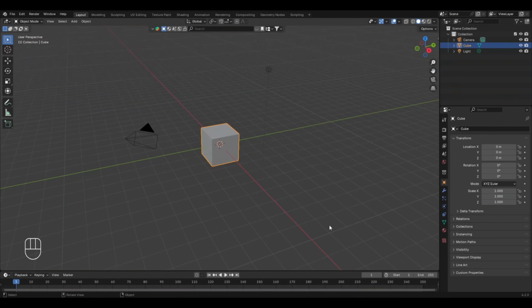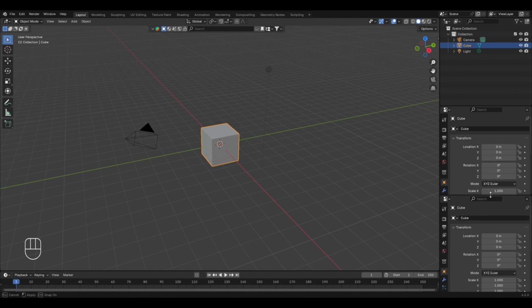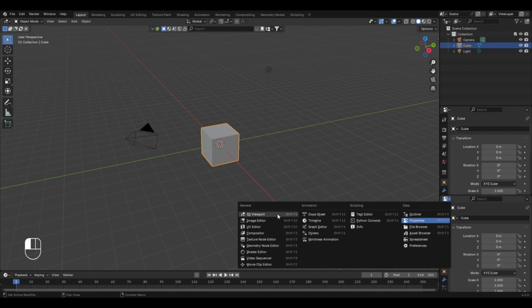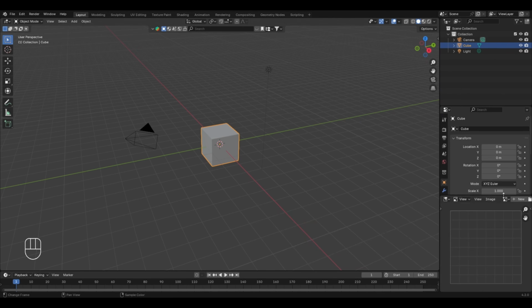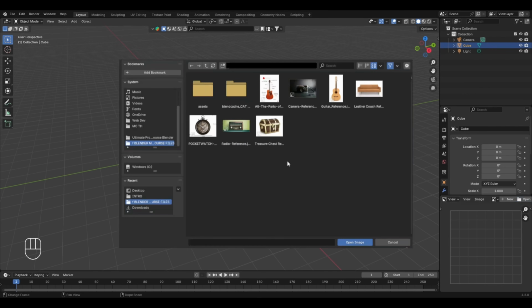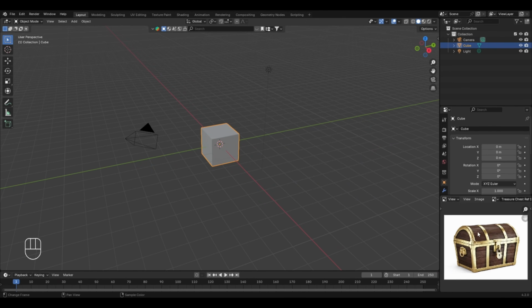Now we are back in Blender, and to use that image as the reference image, we first need to add an image editor window. So for this, I'll keep my cursor over here, then right click and select horizontal split. After this, I'll take this line to the middle and then left click in order to create a new window. After this, click here and select the image editor. Now to open that image, click on the open button, open that particular folder where you saved the reference image, then select it and click on open image. After this, the reference image will get added in the image editor.